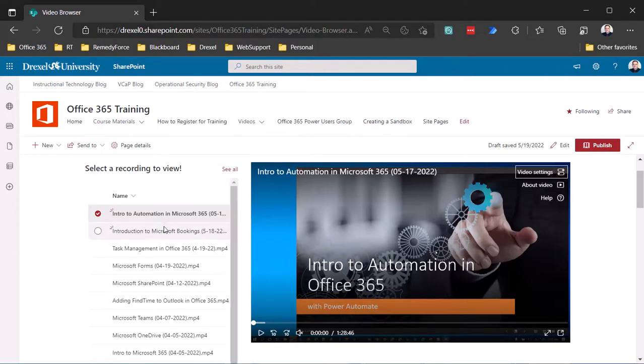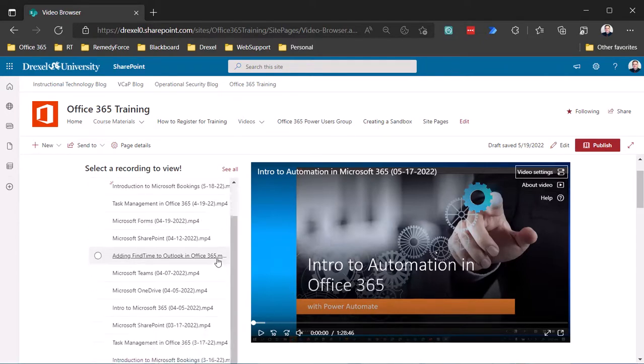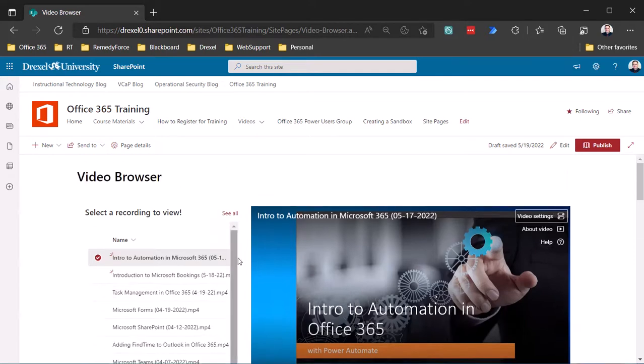So there you go. That is basically how to build a video browser or file browser. As I said, this isn't just for video. You could use this file viewer, or it can be used with any of the Office document types, as well as PDF, video. I don't know about audio. I haven't tried it with audio. Might work, might not. Not really sure.